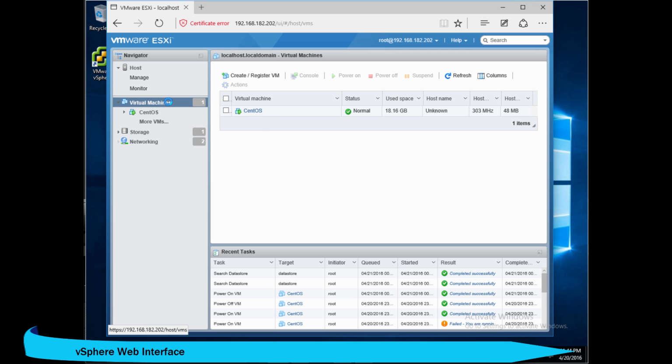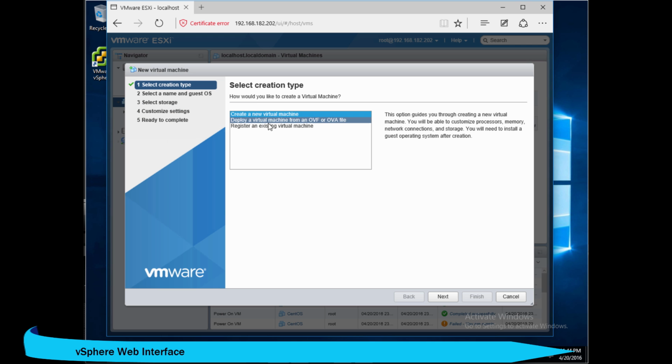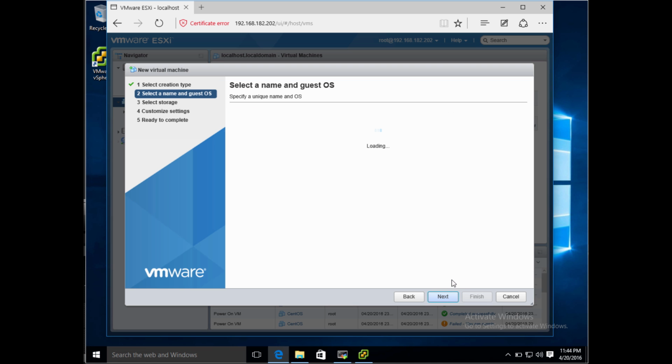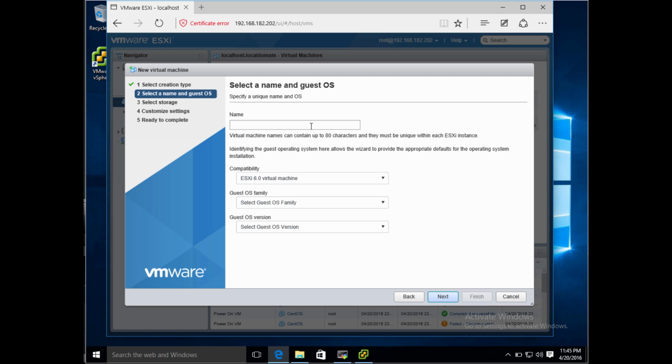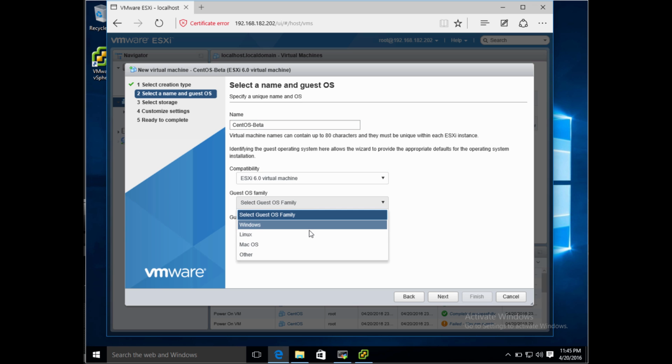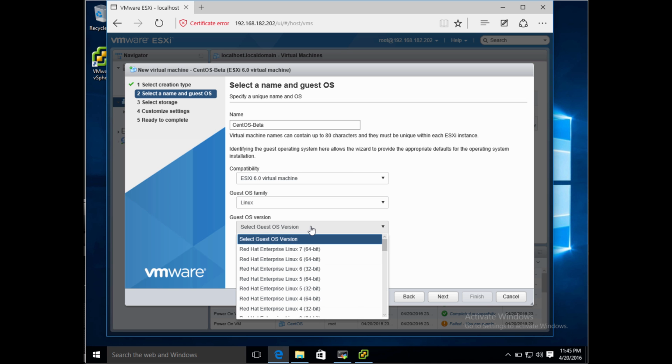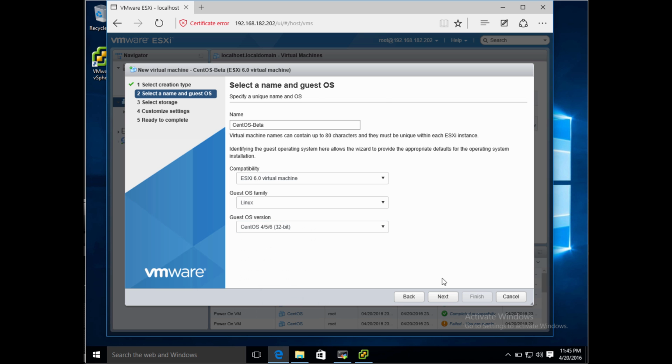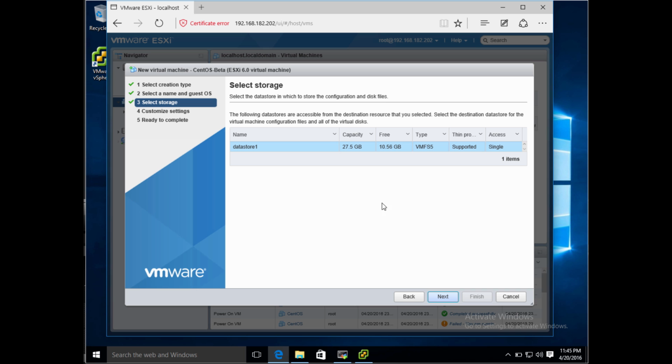So what if we want to check out a virtual machine? We could go ahead and create a virtual machine, and it'll present us with all the same options in a slightly different order, but all the same. So we'll create a new virtual machine. It's going to ask us the host name of the virtual machine. It could be your OS, which you're actually going to name your host, or just a generic VM name that you would like to assign. So I'm going to call it CentOS Beta. And you can choose the compatibility. This has to do with the virtual machine version number that we spoke about earlier. So make sure that you have compatibility with all the hypervisors you plan on running your virtual machine on.